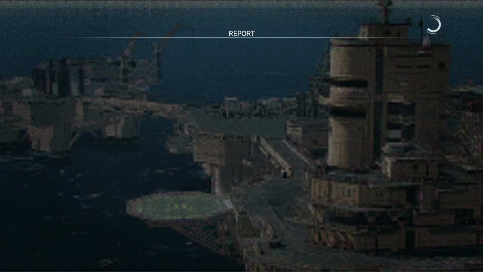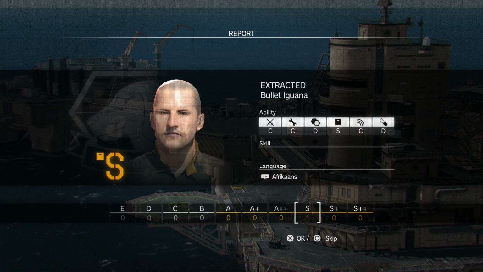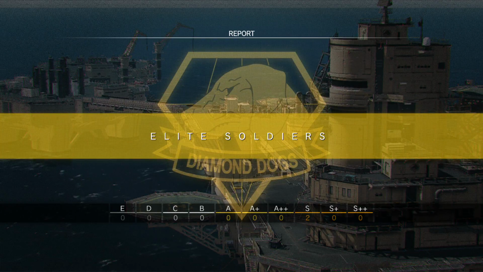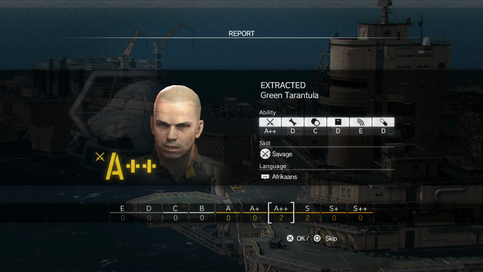Well, good. I got my emblem. Legendary soldiers! Bullet Iguana. So good at support. Howling Mustang. He can heal everything. And then there's the elites. But elites are good too.